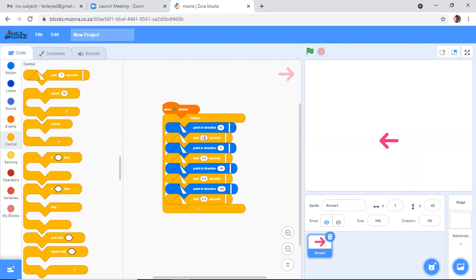And that's 0.25 seconds. And here is how it looks like animation. And in a sense, it is. So you can see how we just simply changed the direction of something, and it looks like we've animated it, like we've made it move. I just want to make it move faster.